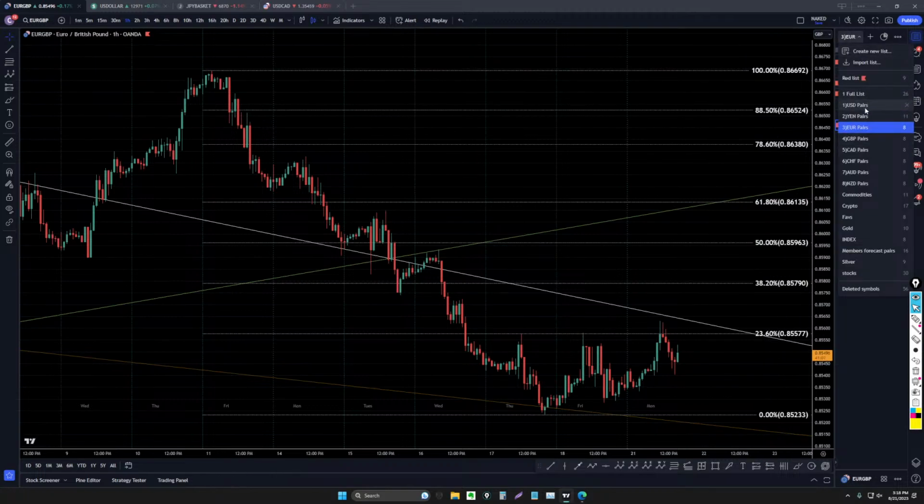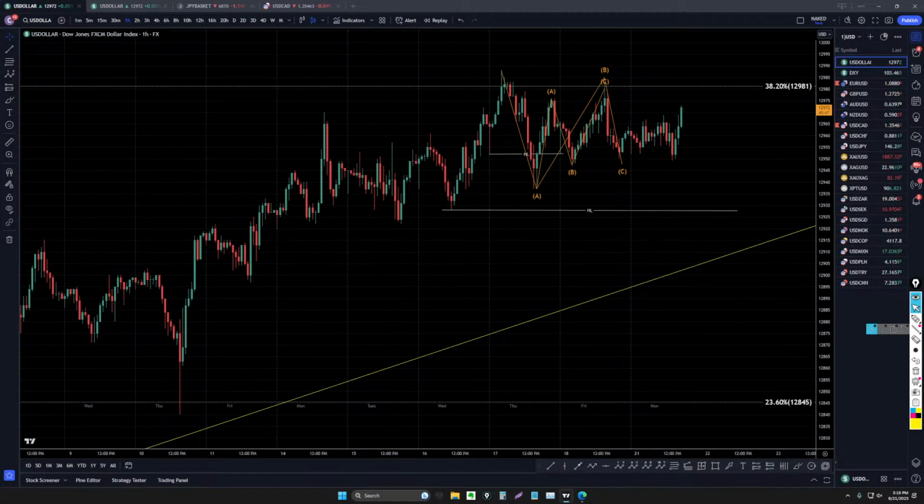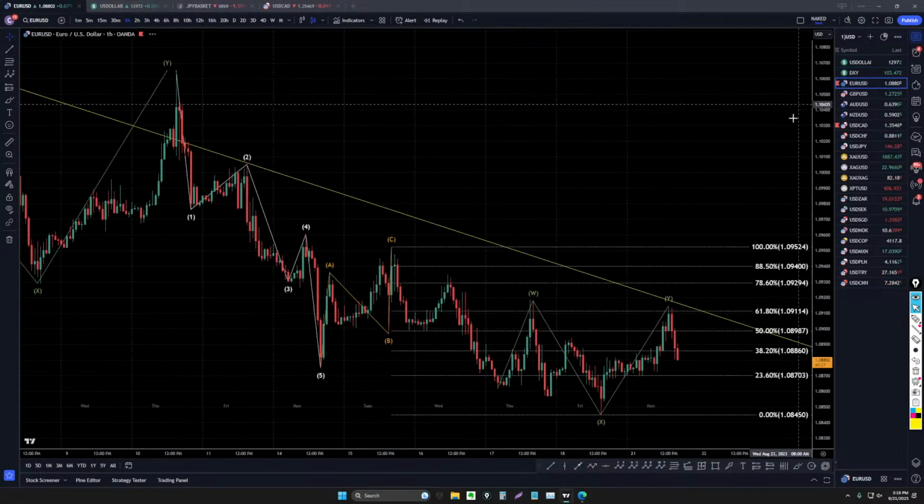So let's go back and see what the dollar's up to, unless we got any real requests. So let's go see what the dollar's up to. Definitely looks like it's going up, but I would for sure be watching this fib level to see if it goes up and makes another bounce right there. It could be like a wave 5. Hey Crypto G, yeah, we're gonna go look at gold again.